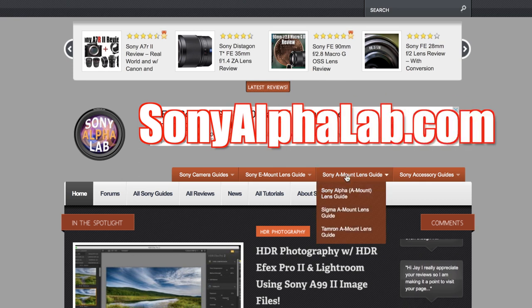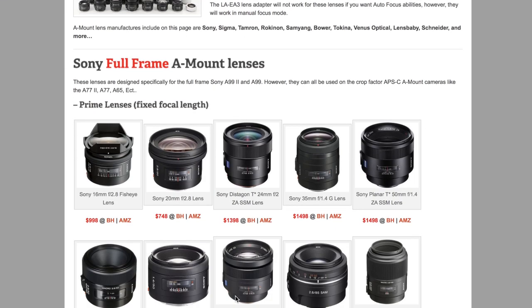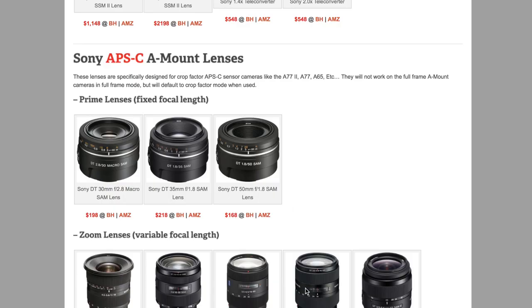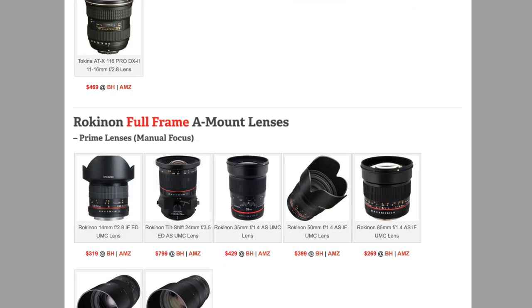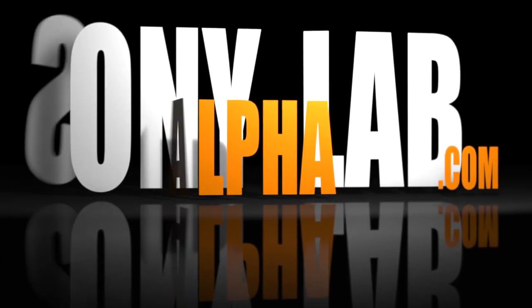If you're looking for any lenses, the Sony A-mount lens guide is right here — you can click there. And here's the E-mount guide for the mirrorless cameras. Under the A-mount guide, just go to Sony A-mount, scroll down, and you'll see all the available lenses with links. There are also APS-C crop factor lenses, Sigma options, Tamron options, and more below that. That is pretty much it for this review, guys. I really hope you have a great day and got what you were looking for. If there are any questions or comments, please leave them below, and be sure to check below the video for links, sample photo galleries, and the main written review. Have a wonderful day — I will catch up with you later.